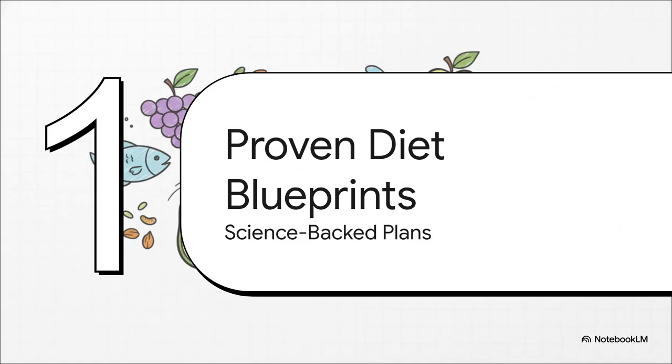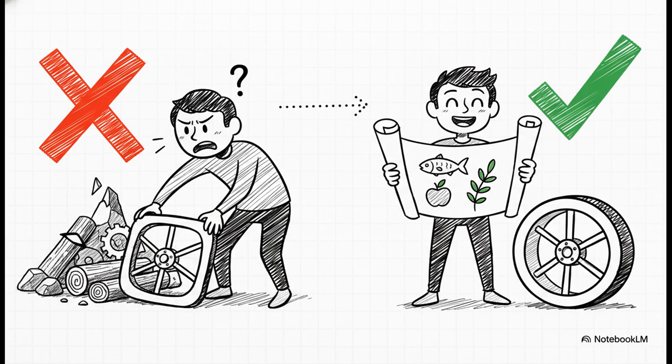Now, I know what you might be thinking. This sounds like a lot to keep track of. Heroes, villains, defensive teams. But the great news is, you don't have to figure this all out on your own. Scientists and doctors have already put all these principles together into proven, effective game plans. And that's the key takeaway here. You don't have to reinvent the wheel. These ways of eating have been studied for years and years, and we know they work for heart health. You can just pick a blueprint that's already been tested and has a great track record.